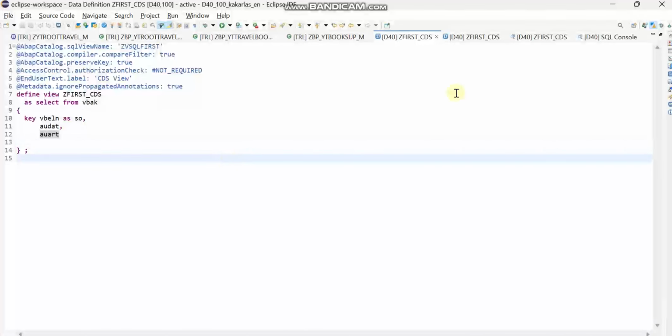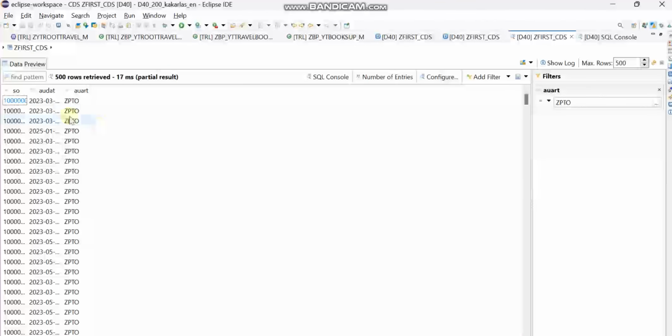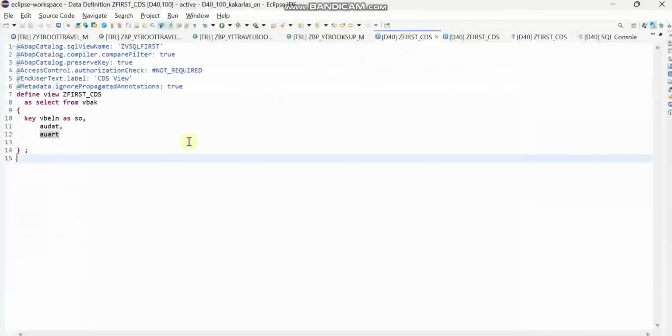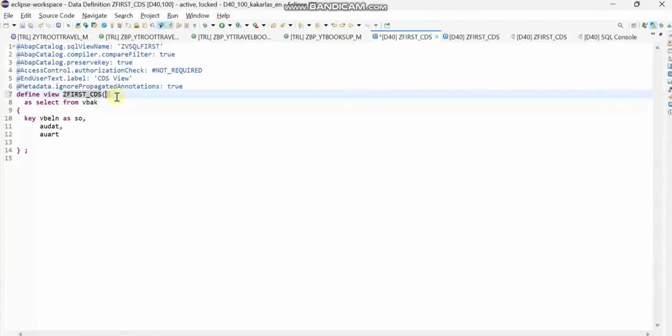In the output, we have this name coming as SO, this one is AUDAT and this one is AUART. These come from the data elements, but for the first one we have given the alias name, so it comes as SO. If you want to alter or override these names, we can do that by giving the names here.